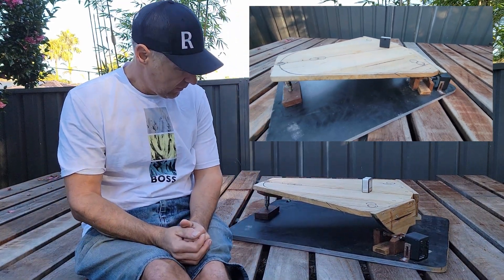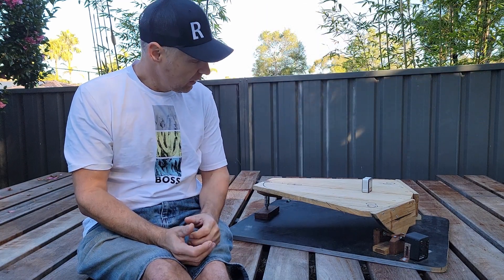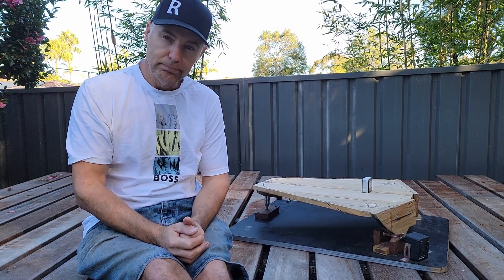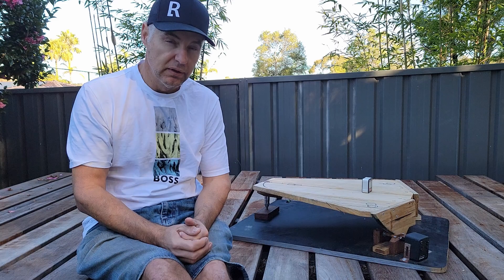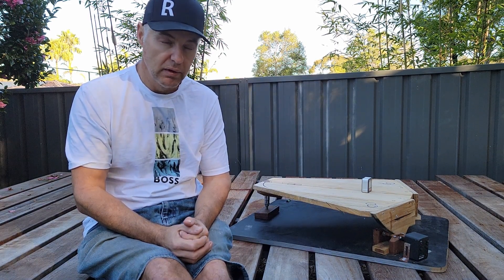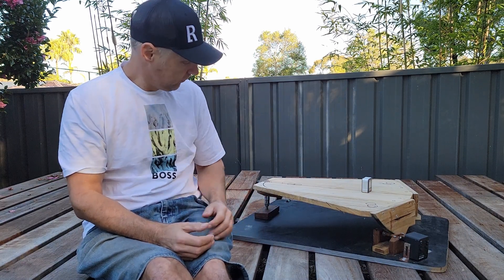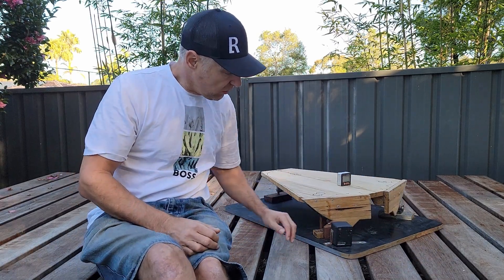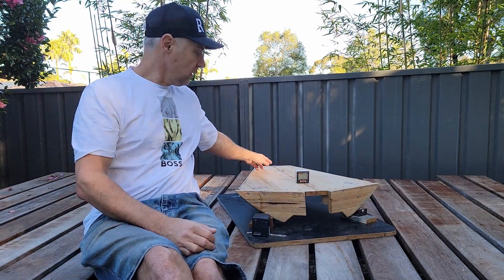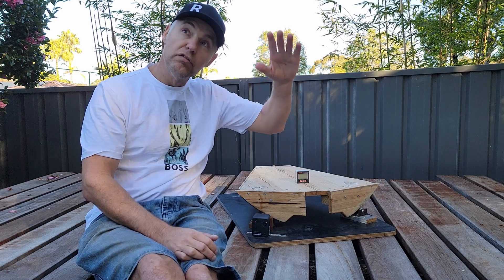It's a super simple design — not any of the designs that were on the internet. I looked at all of them, they all looked great, but I couldn't pick one I was happy with. I knew the premise of how they work though: the front segments are effectively a cone.